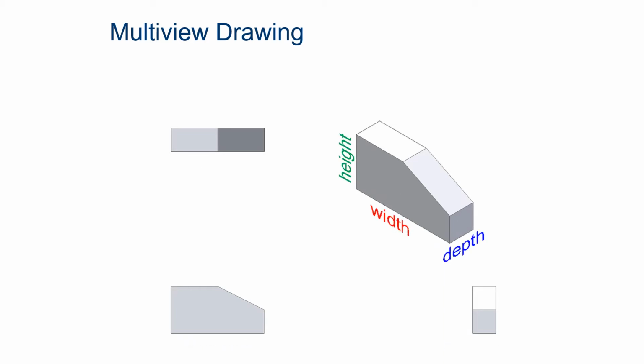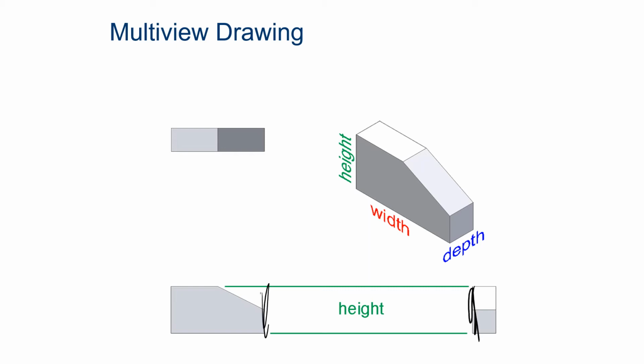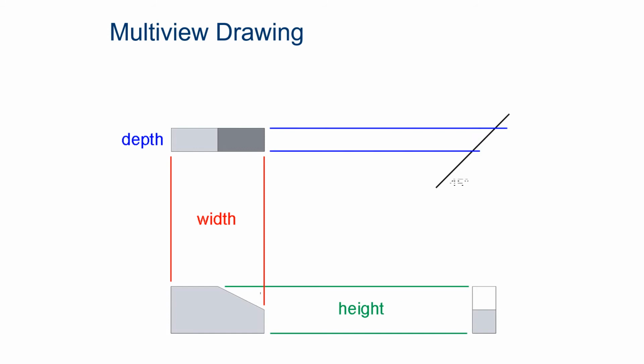So they're showing you the height, width, and depth here. And the reason we like to line it up is because if it's not lined up, you might not know that this height is equal to this height. And when you're dimensioning it, you only have to dimension one of the heights. So it's very important that the height is lined up, and the width for the same reason is lined up, and even the depth. So if you get rid of this, that's how the depth works.